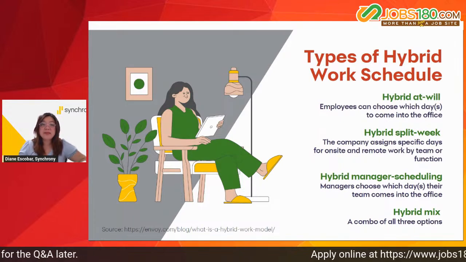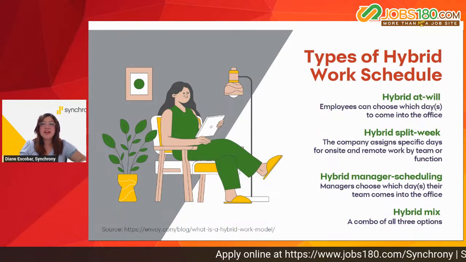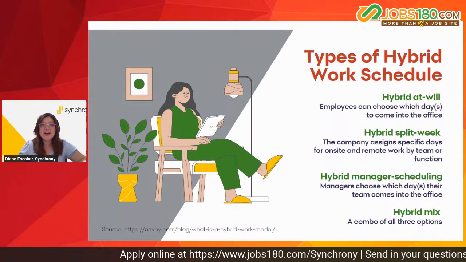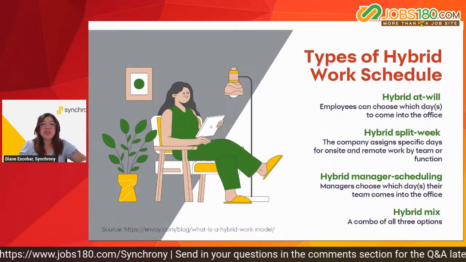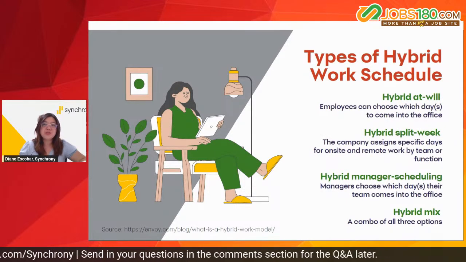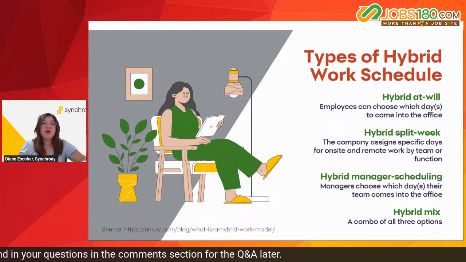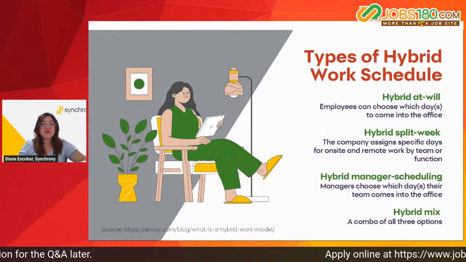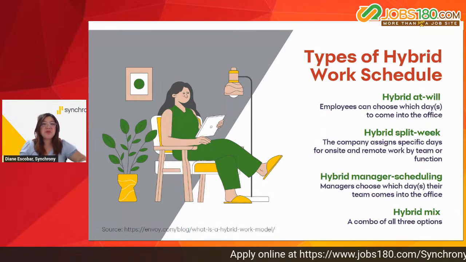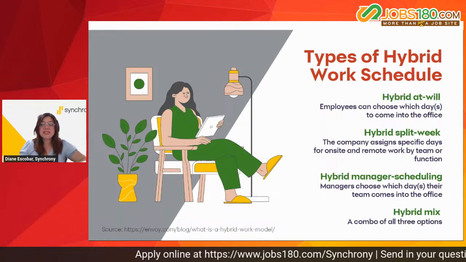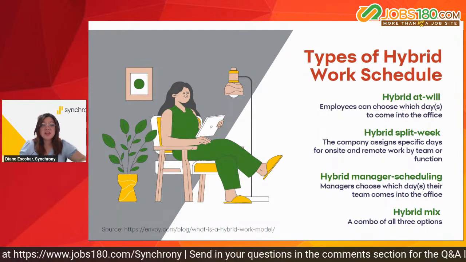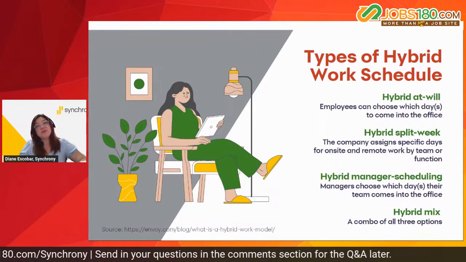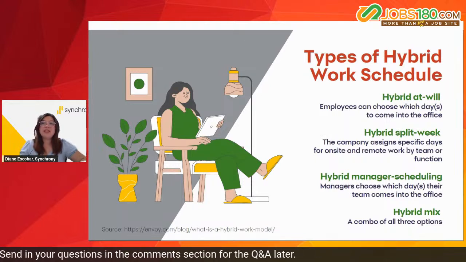Lastly, we have the hybrid mix. So this is actually combined all three options. So there's a lot really of the flexibility there. And usually what is being provided by organizations today are the hybrid split week, or what they say, the 2-3 or 3-2 model. So what does that mean? When we say 2-3 model, two times you go to the office and then three times you can work from home, or vice versa, three times you can work on site and then two times at home. All right. So it differs, depends on the industry and the business.